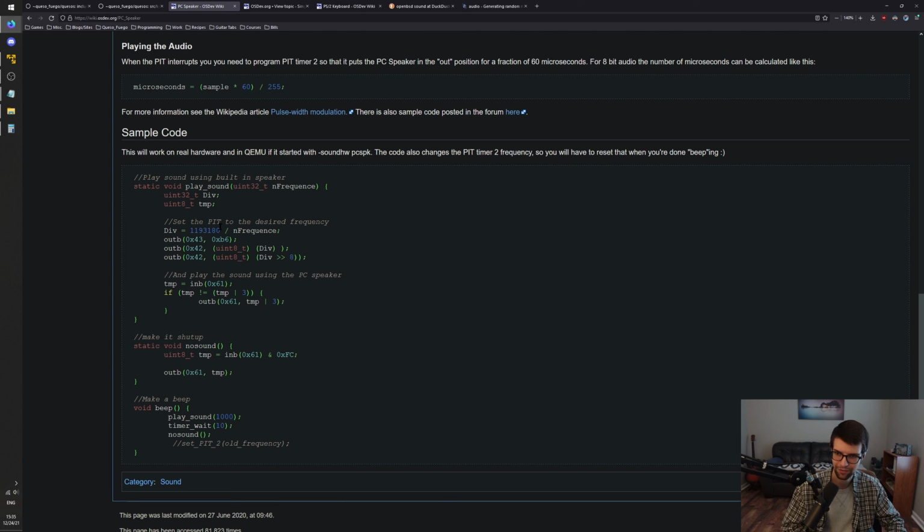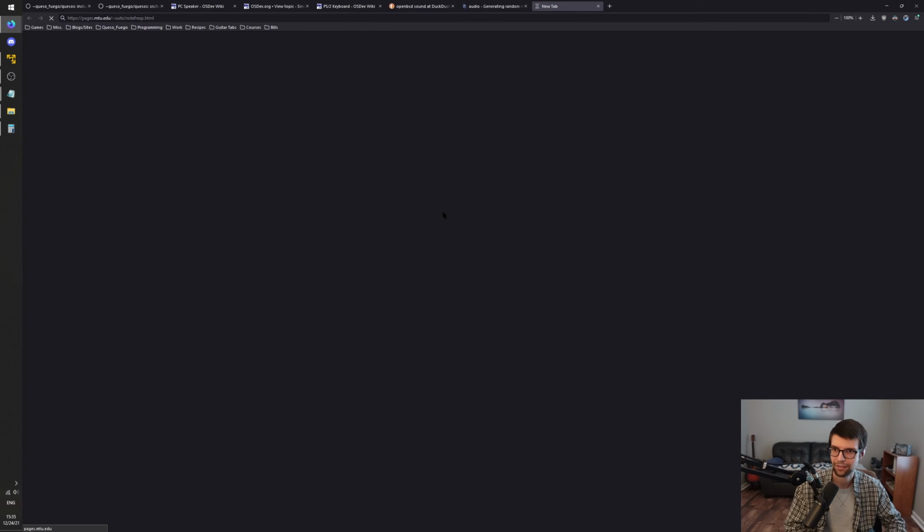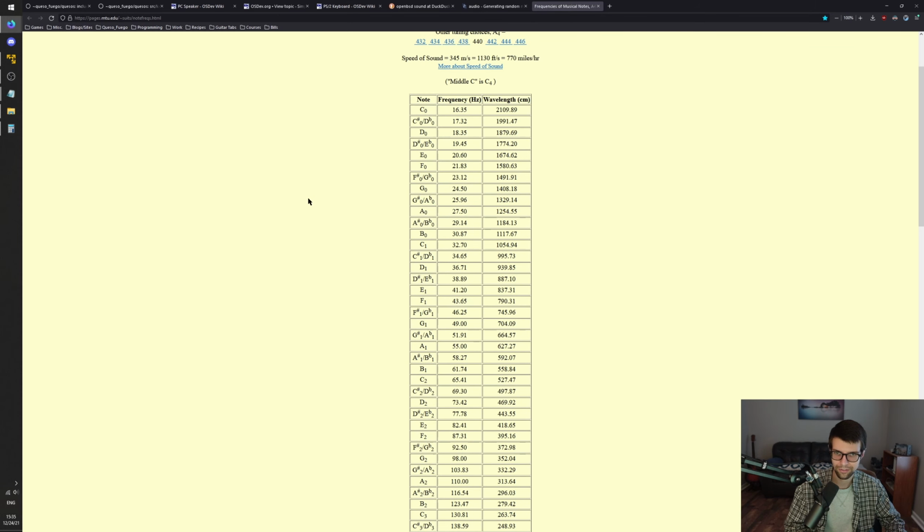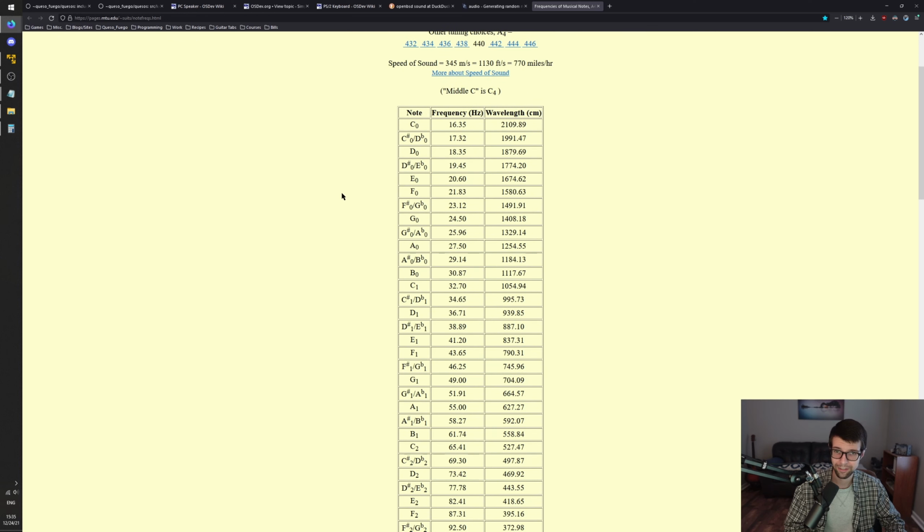So if you set the PIT channel 2 to a frequency, that is the frequency that the PC speaker will be vibrating at, and the tone or note it will play, as a square wave by default, which is what I'm going to be doing. I did have frequencies of musical notes. Basically, if you want to play a given note, you have to divide the PIT default timer value, the 1.19 or what have you, megahertz value. You have to divide that to get a frequency that plays a given tone.